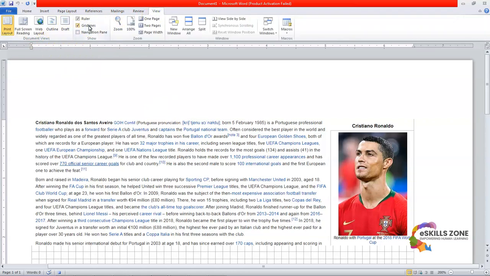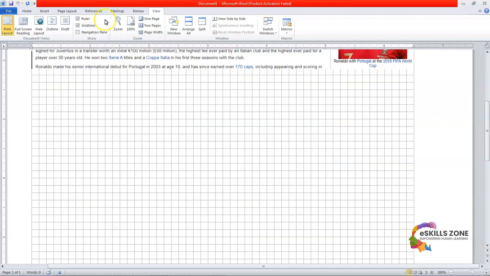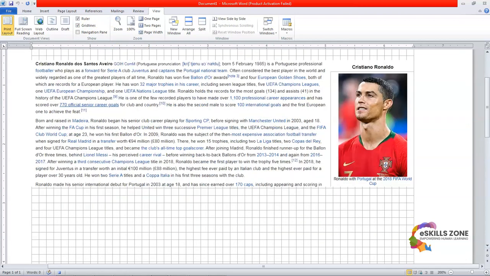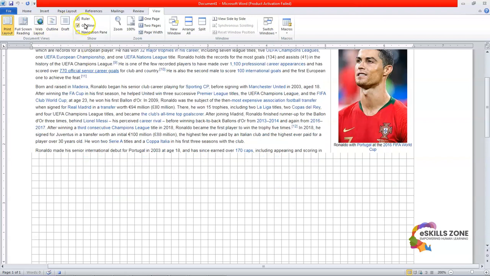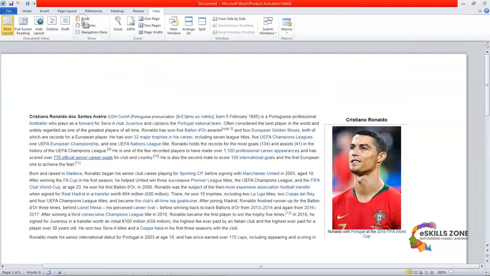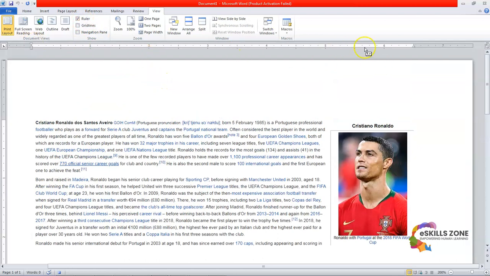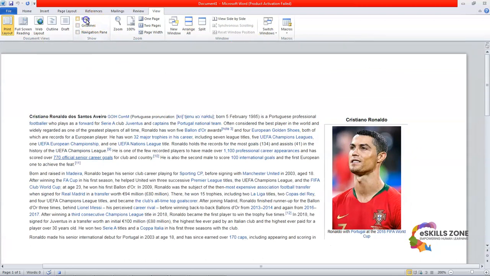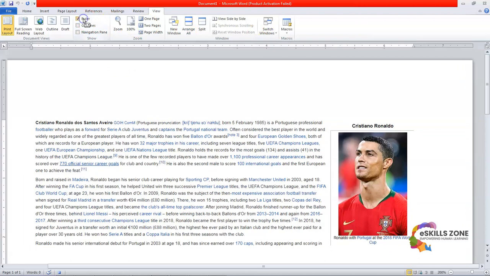You can see grid lines like this over here, and we can always remove them. We can use the ruler checkbox to see the rulers. You can see the scale and the margins right from the top. And if I uncheck it, you can easily see that it can appear and disappear on the screen.